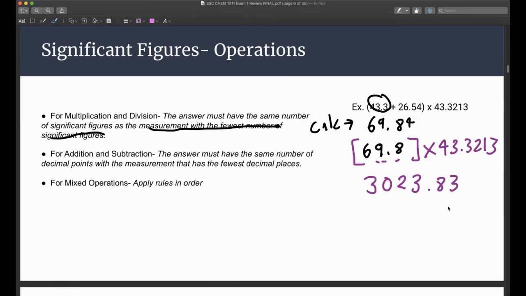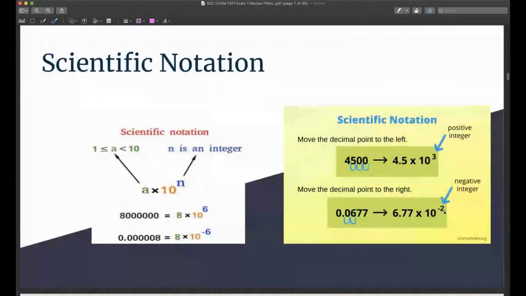Well, we can return to that problem after we talk about scientific notation. Scientific notation is in this format where you have a number a, where a is between 1 and 10, and it's always to the power of base 10, and n is always an integer. The way to turn numbers into scientific notation is to follow these rules. For instance, in this problem, you would move the decimal to the left. We know there's a decimal spot here, right? We want a base that's between 1 and 10, so we use 1, 2, 3. When you move the decimal to the left, it will be a positive integer.